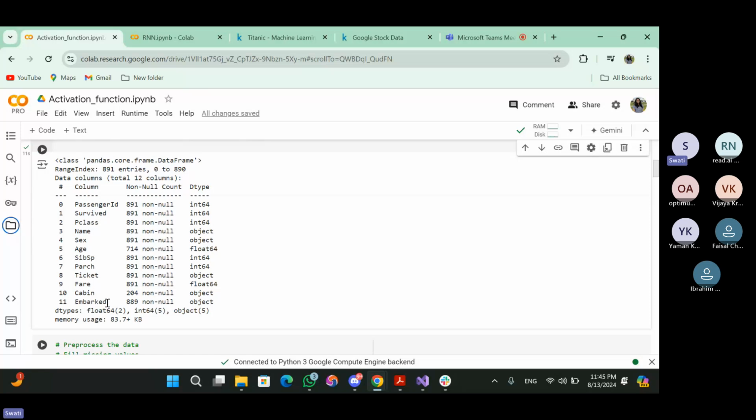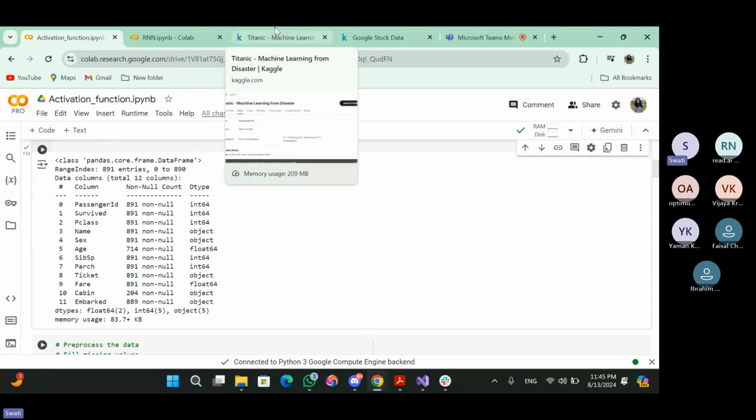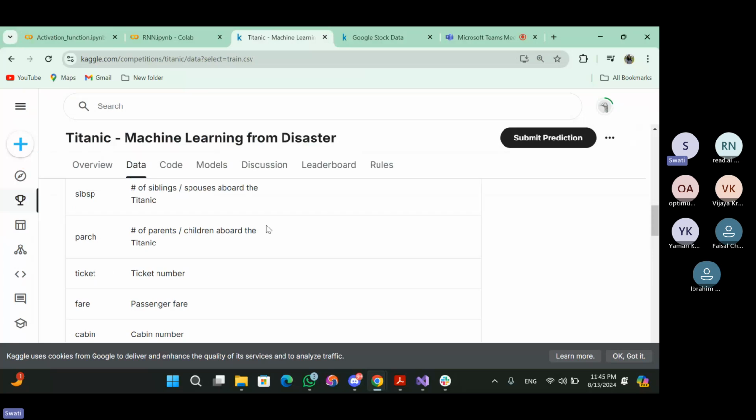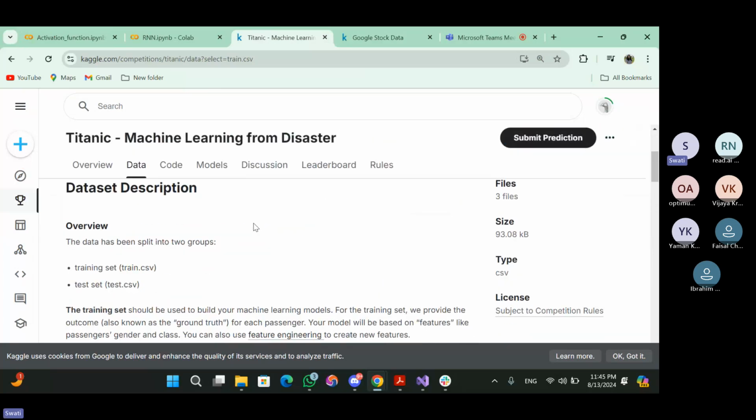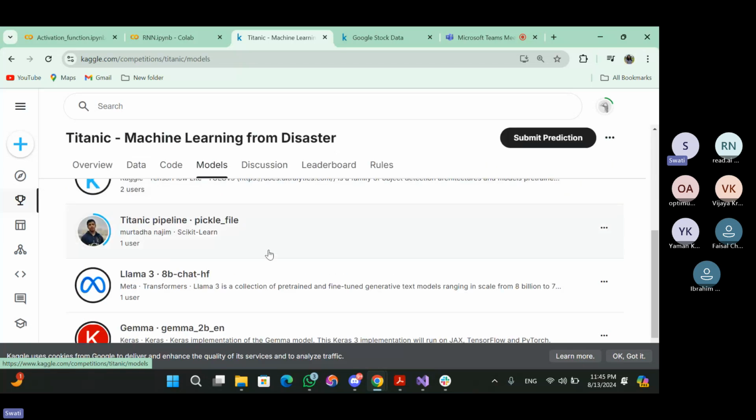These are the different input features. You can see the details in this link if you want to learn more about this data set. Many models are discussed there. If you go to Kaggle, you can see many notebooks. People have done a lot of work on this data set, so you can check these.